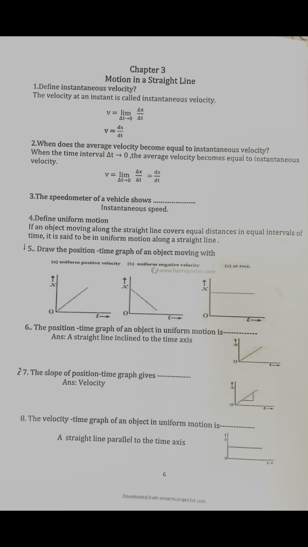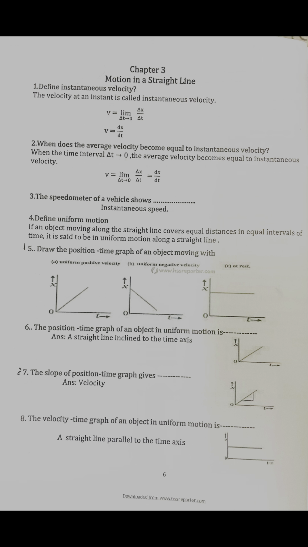you all go to classes and you have periods of 40 minutes. Every 40 minutes you all hear the ringing of the bell, so it has a periodicity. Like that, if a car moves 10 kilometers in 5 minutes and another 10 kilometers in the next 5 minutes, and so on, this type of motion is called uniform motion.